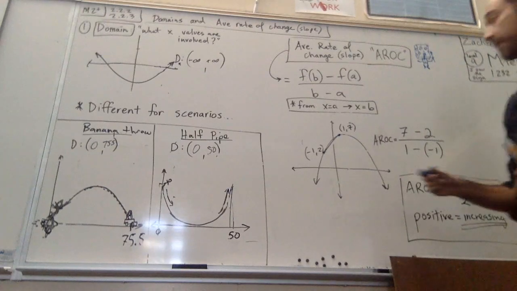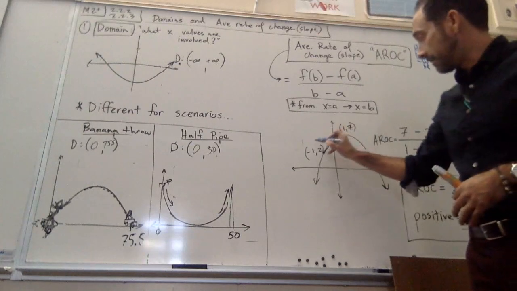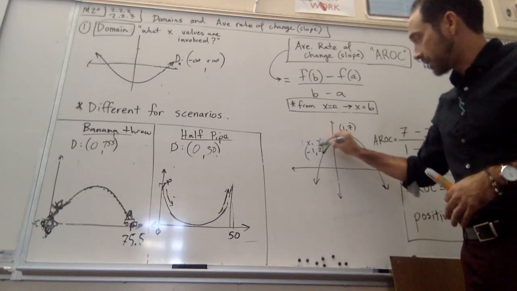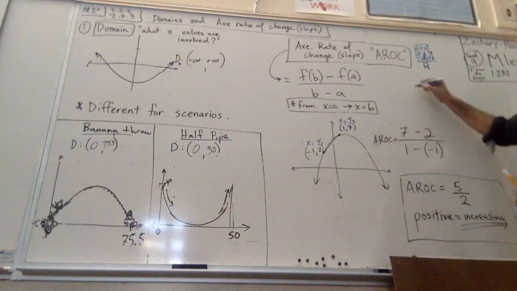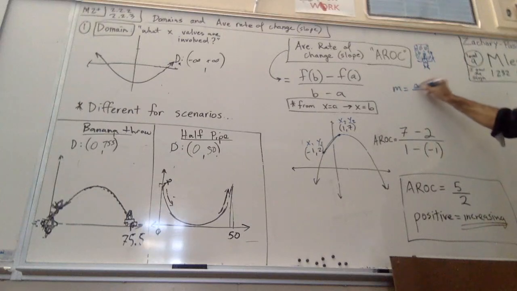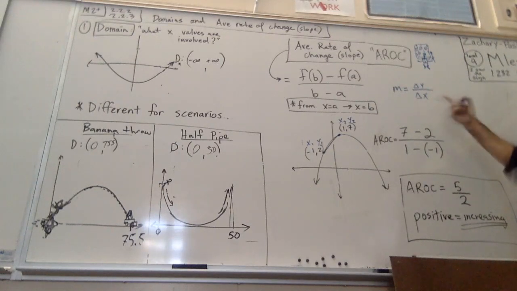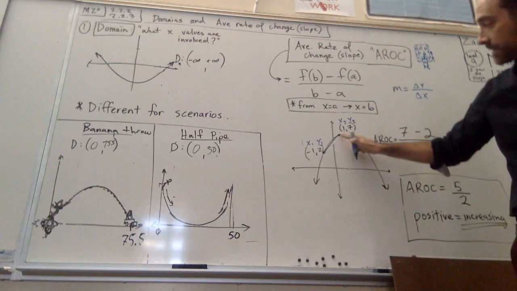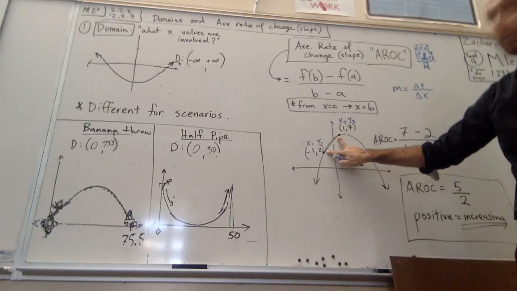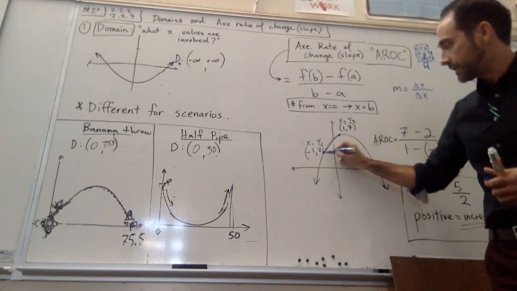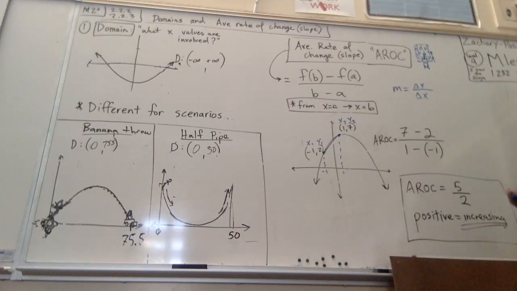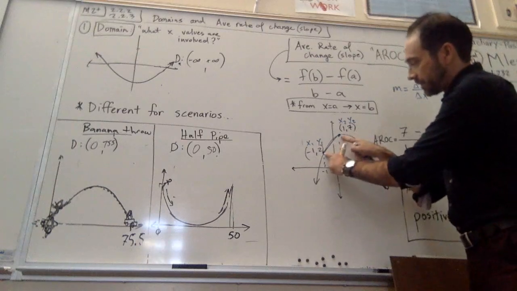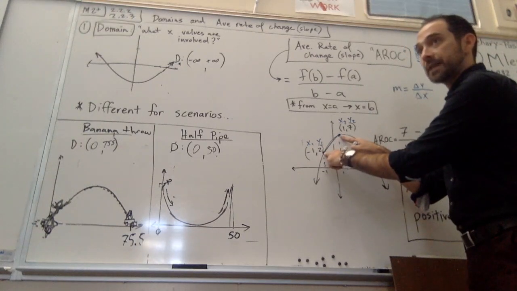You might remember this from Math 1, where we said, well, that's x sub 1, that's y sub 1. That's x sub 2, that's y sub 2. And then you would just do, okay, slope is really the change in y over the change in x. And that still works for this. It's the same thing. We're not changing anything. It just happens to be that the 2 points are going to denote the average rate of change between those values. So between negative 1 and 1, what's going on with my slope? Those two values equate to these points on the function. So I would then be assessing those two points.